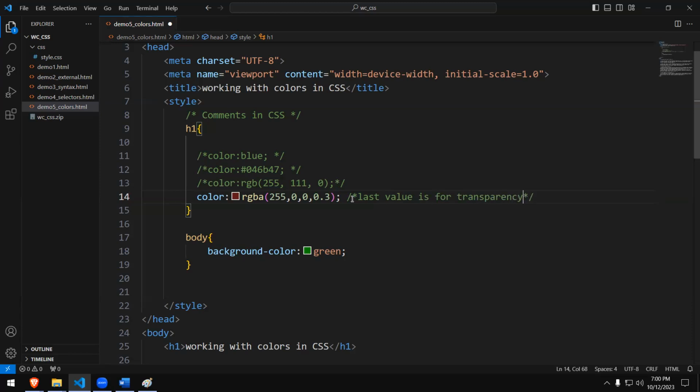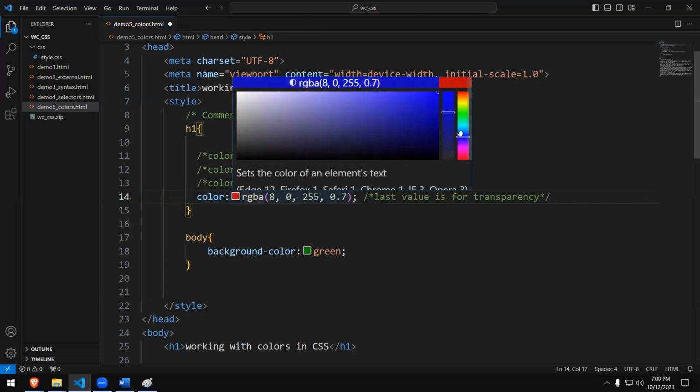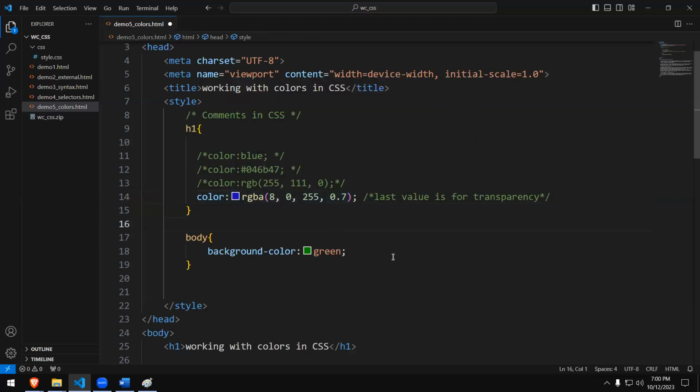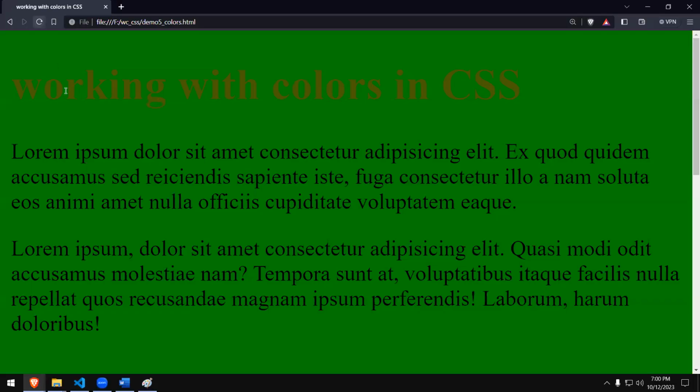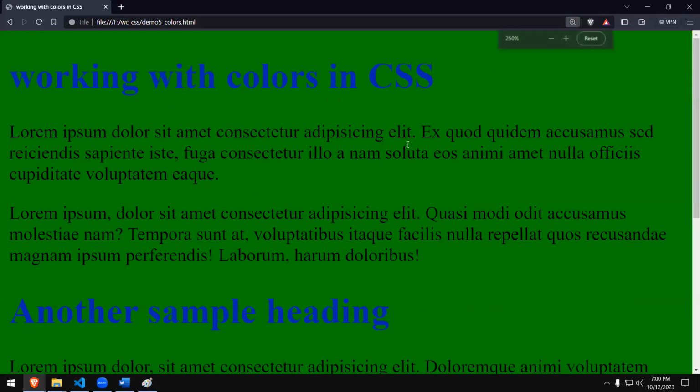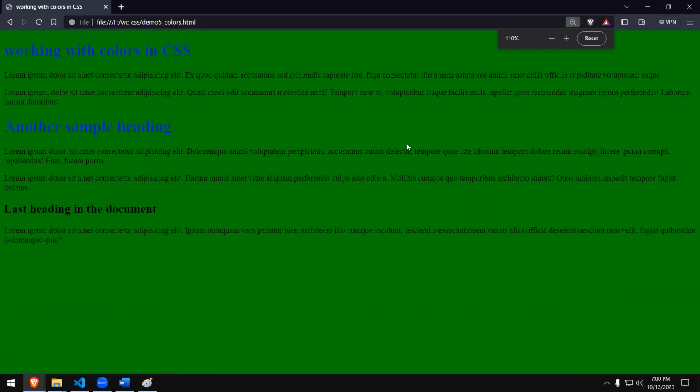Okay, so the last value is for the transparency. So that's how it works, right? Okay, so we will leave this one at something like 0.7, and I don't like this color. Let's put something like a cool color. Blue color is fine. Okay, let's reload that, and that's the color. So we don't have an issue with both colors, right? Okay.